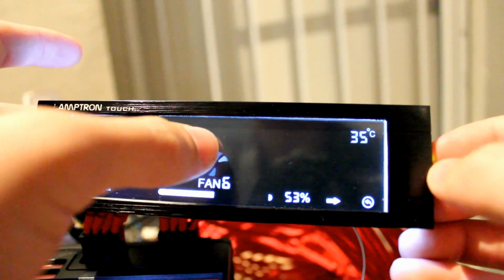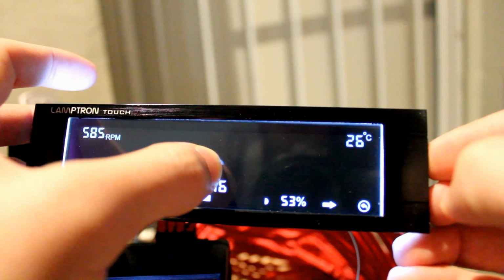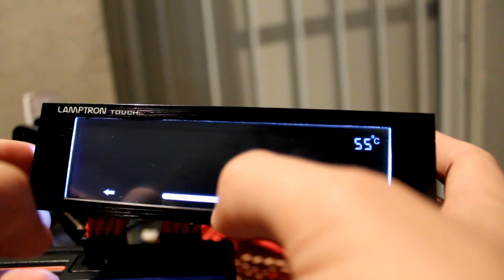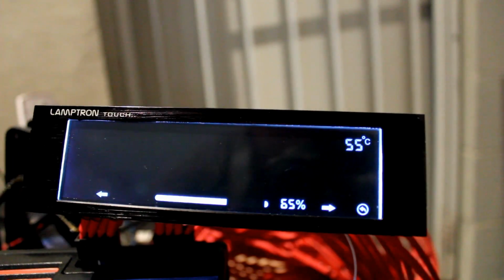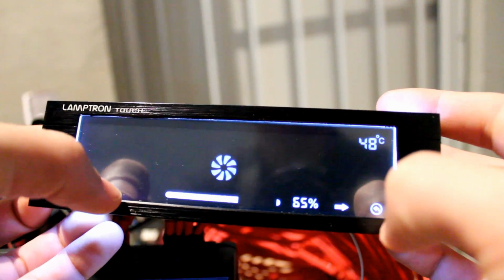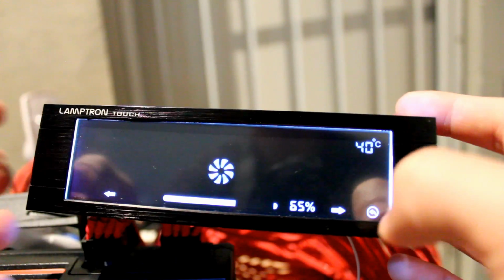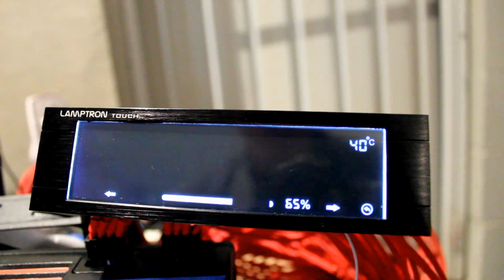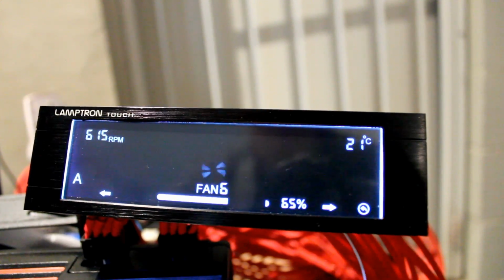If we want to change these parameters, which we really do, then you just long press that spinny fan thingy until it starts blinking. Now you can change everything. So we can change that threshold, the default fan speed. Let's change it to, let's say 60% or 70%, 65. So we change it to 65. We can also change the temperature down. So let's say you're water cooling. I don't want the inline temperature to go any higher than 40 degrees. So we set that at 40 degrees, and every other time my fans are going to go at 65%. So there we go. So now it's at 65%, which is the default.